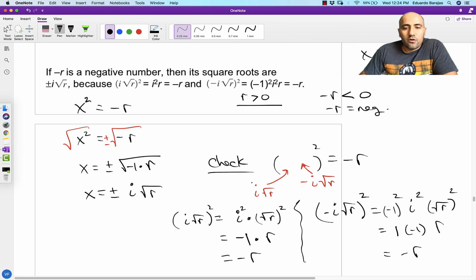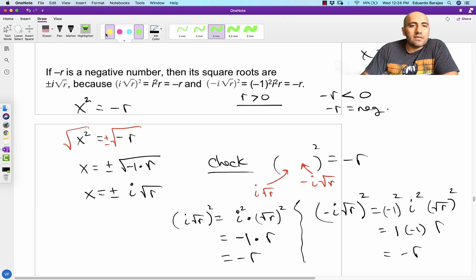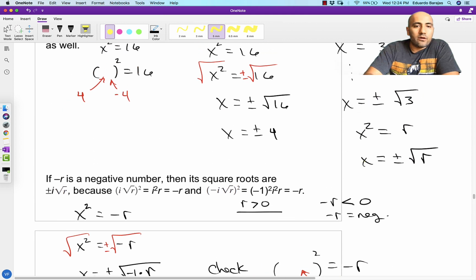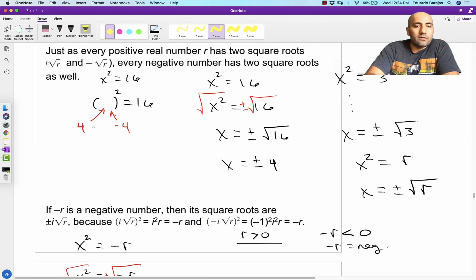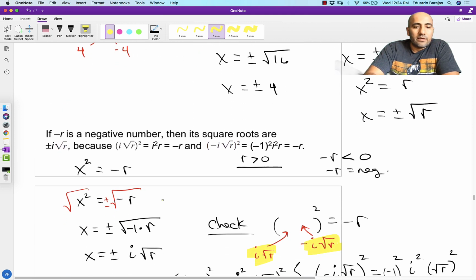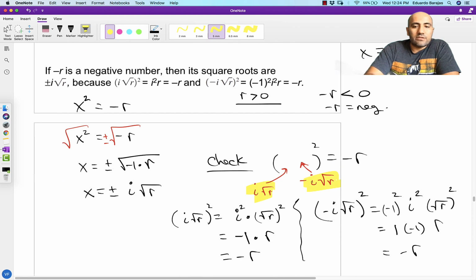Okay, so we've just shown that in either case, both of these give you a true statement. This one and this one are two values that can be inserted into this little statement to make it a true statement. Just like up here when we did the 4 and the negative 4, they gave you a true statement. Here we're showing that either one of these two gives you a true statement. That's what this was stating up here.